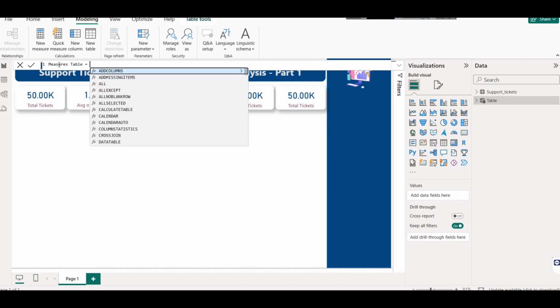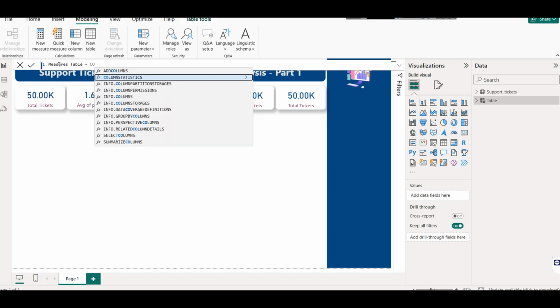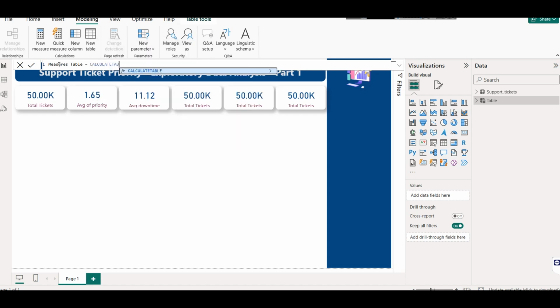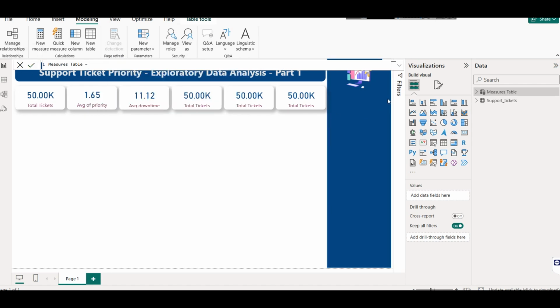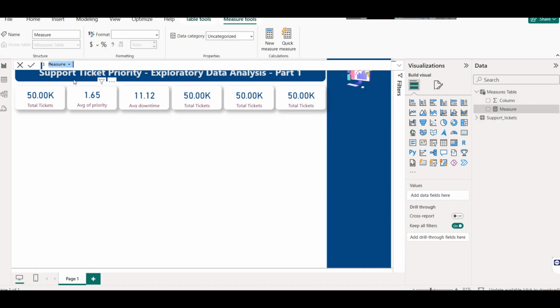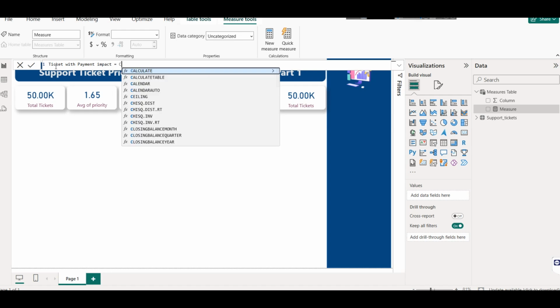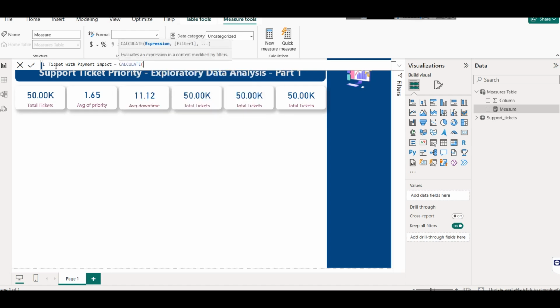In this measures table, I am going to use the calculate function. The measures table will be empty at first, and then in it we will create a measure called tickets with payment impact. Here we can use the calculate function.